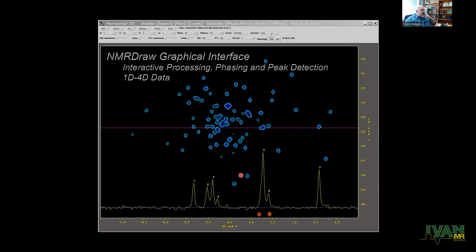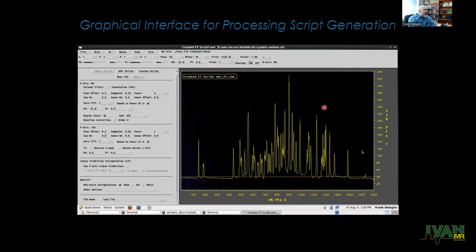Now, in addition to these terrifying scripts, we have different graphical interfaces in the NMRPipe environment that will help us to choose processing parameters interactively and even to build these scripts automatically, so that it's possible to process 1D, 2D, 3D, 4D data without the need to actually create and edit these scripts by hand. And that's what we're going to see today to start with. And in particular, we're going to see our NMRDraw graphical program and its spectral processing window shown here. And we'll see applications for 1D, 2D, 3D, and depending on time, maybe even 4D.